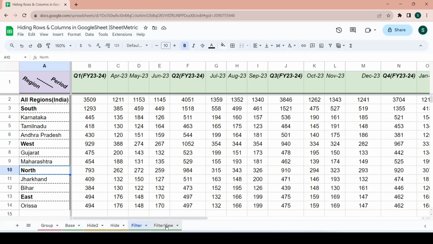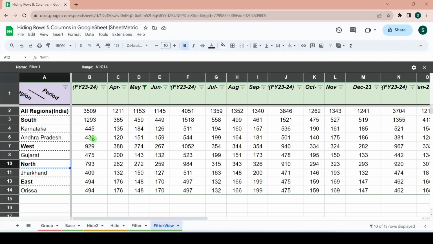A similar kind of thing will also happen for filter view. Filter view is applied when you have a dark gray border throughout. It means a filter view is applied. You can check out my video on filter and filter view if you want to know more. Here also you have to come out of filter view to see, like here row number 9 is not present. To see the data of row number 9, you need to come out of filter view by clicking on this cross icon.